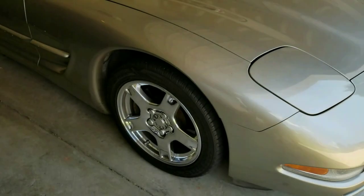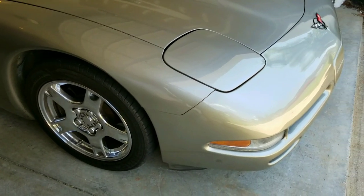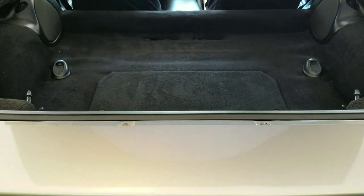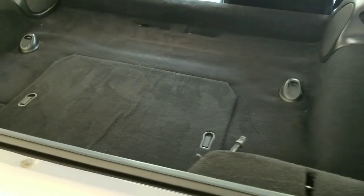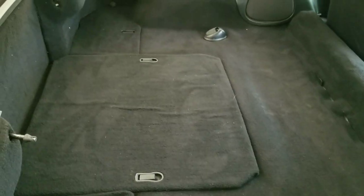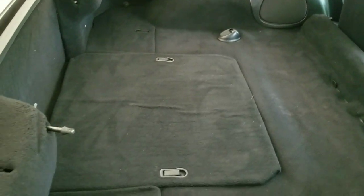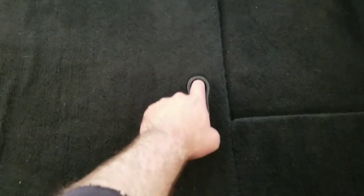I got with a friend who owns a C5 just so I could show you how big the trunk is in this car and how much storage it allows. For those of you that own a C5, obviously nothing new to you, but I've only owned a C6 and C7. I was pretty blown away by not only how large the trunk is, which is very similar to the C7 and C6, but all these removable panels located at the back. When you look at these latches, they actually open up and you're able to remove the panels for additional storage. These storage compartments are huge.